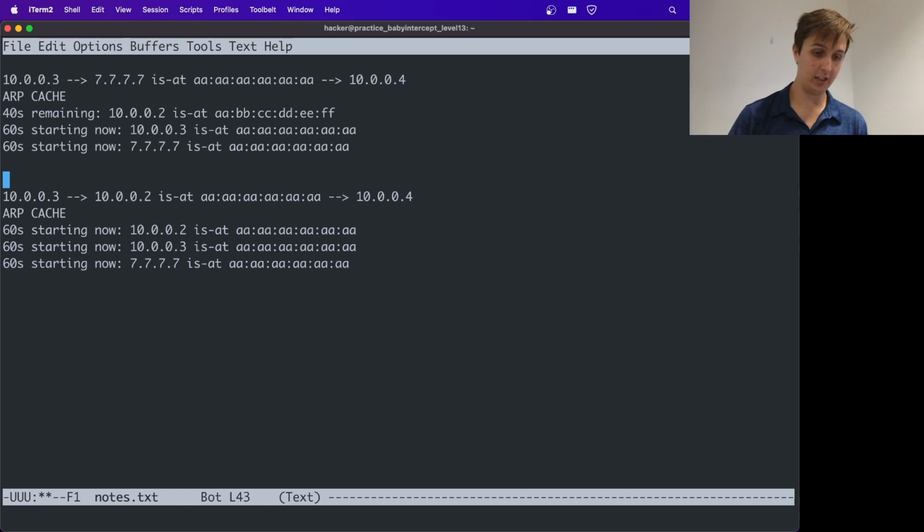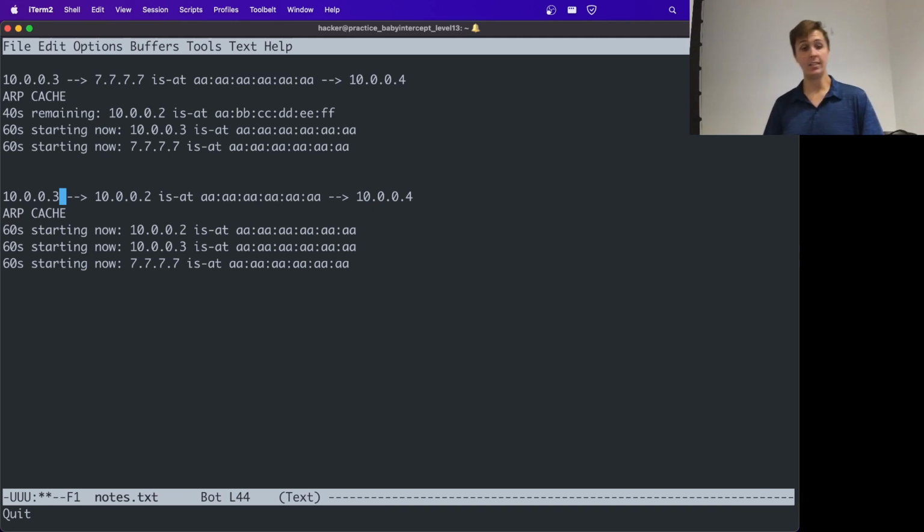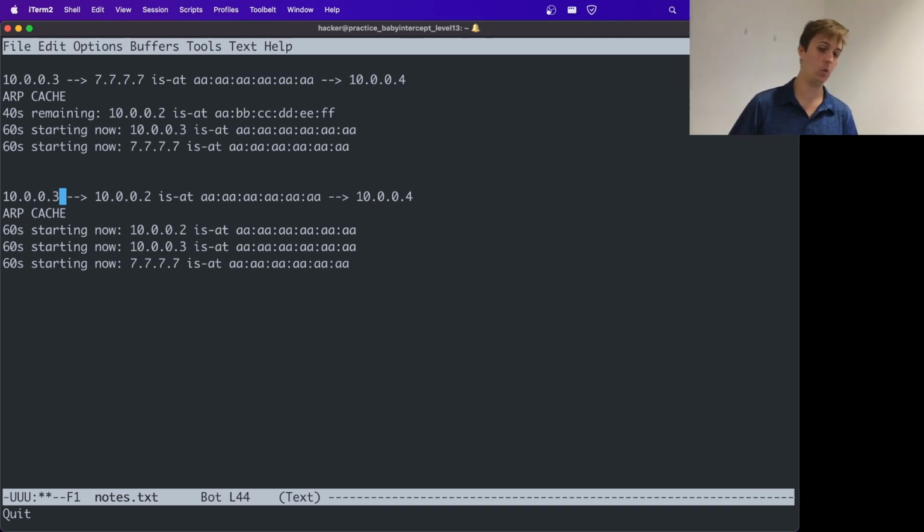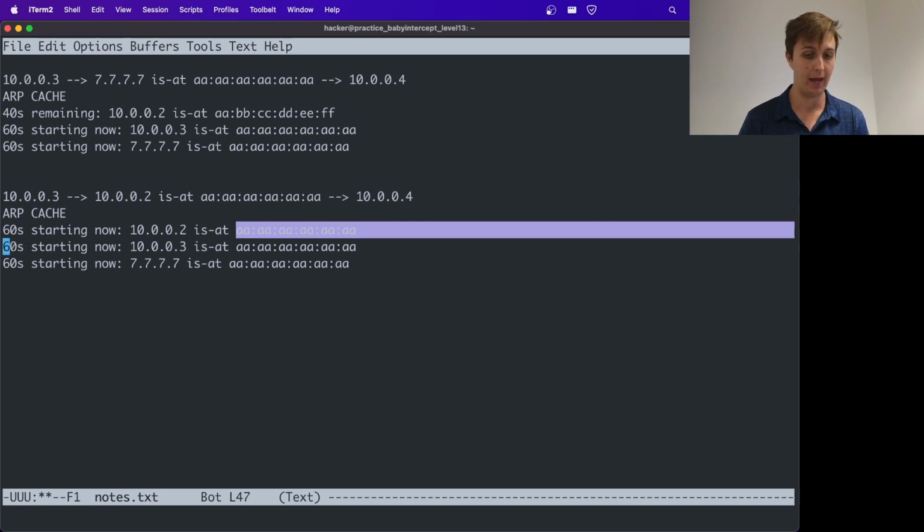Again, conceptually, if we think about this in quote unquote correct terms, 10.0.0.3 is the one that sent this. But 10.0.0.4 has no clue what to trust other than what this protocol dictates it should be doing. And it received a packet saying 10.0.0.2 is over here, and so it's going to update its ARP cache. And now if it wants to start talking to 10.0.0.2, this is going to be the destination MAC address.